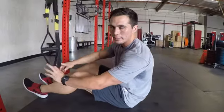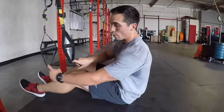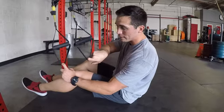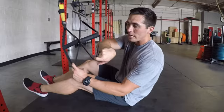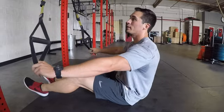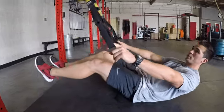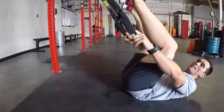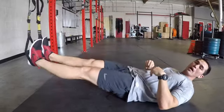Now here's the trickiest part. Everybody screws this up, so pay attention to how we set this up. You're gonna take both of the bottom foot loops, just like this. You see how they're upside down triangles? I put my hand inside. Now watch, I'm gonna open them up so my feet can come through on each side. So my feet are gonna come through the middle, and then I'm gonna drop my heels inside the handles. See how simple that was?